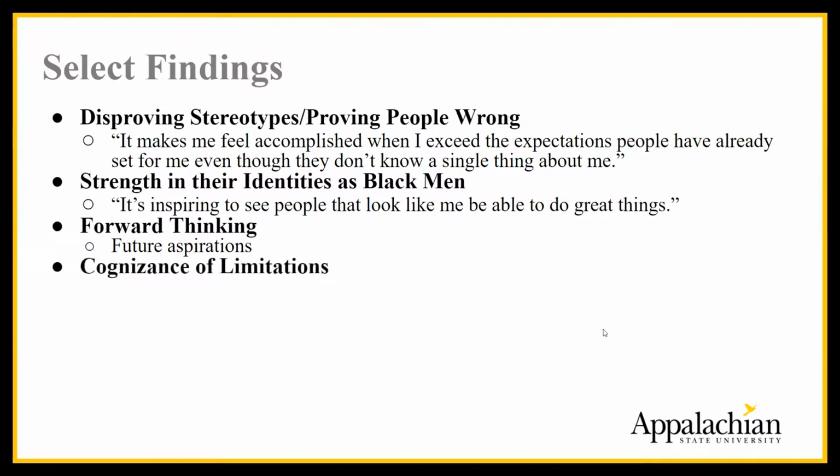And then we're looking at the cognizance of limitations. So these are the things that they said, these are the challenges we have to face. Number one, societal challenges. We know there's a lot of challenges going on in our world right now, from political to socioeconomic to race-related. So there's a lot of challenges our Black males had to face, not even just coming to college, but in their neighborhoods going forward.